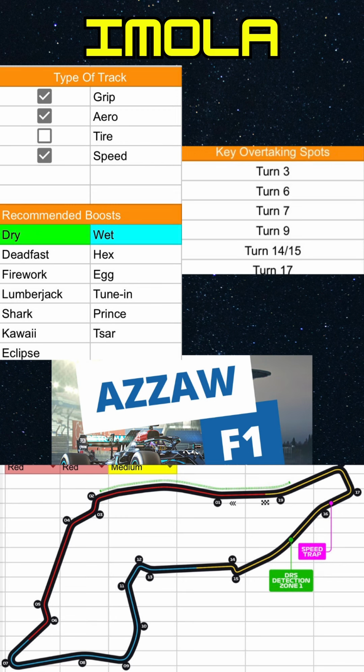Key overtaking opportunities then, we've got turns 3, so down the final straight, turn 3, turn 6, and then we've got turns 7, 9, 14 and 15, and turn 17. So you want to be pushing hard through them parts.